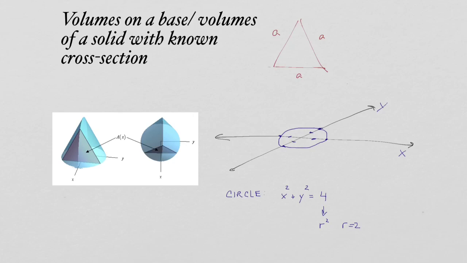So I'm just going to look at one particular cross section, the one that is lying right in the middle of the circle. I'm going to draw that for you. So there's what we've got. The length of the side is determined by the circle at that point, and the length there would be 4. If the radius is 2, I'm spanning the entire diameter, so this would be a triangle that has sides of length 4.